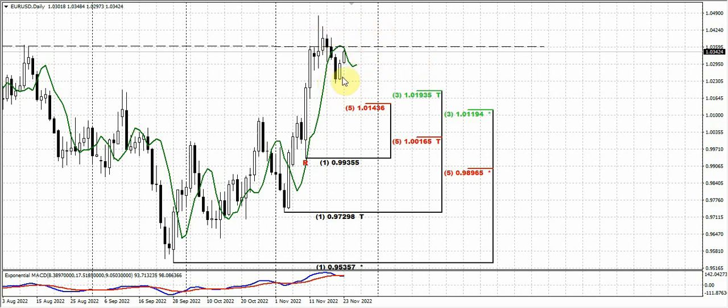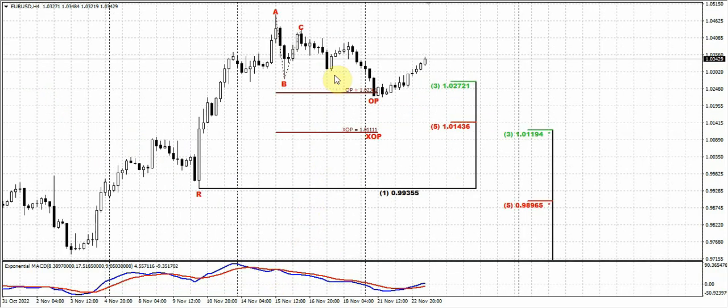That's all about the daily. On the lower time frame, the 4-hour chart, there is nothing really very interesting. We can see the market, as I said, completed the OP and is now turning up, showing gradual upward action. We do not see the thrusting type of action yet, but at least some activity exists here.